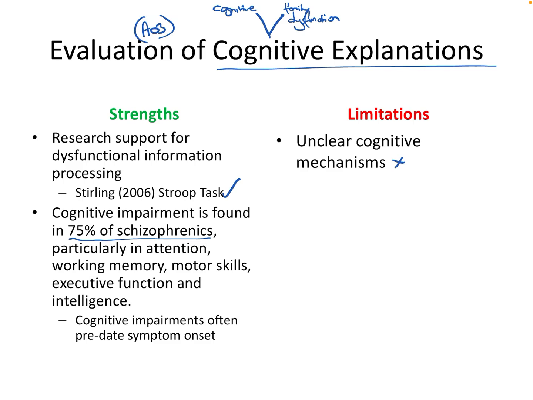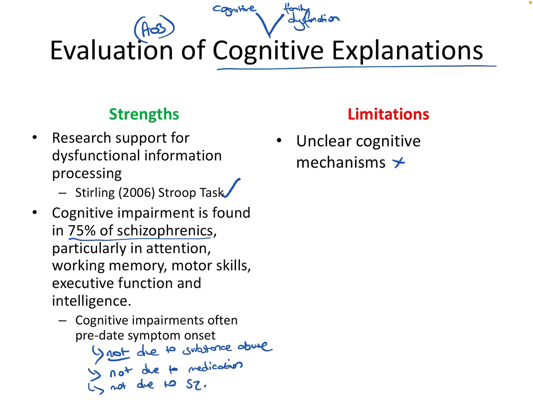And it's really important to note that these cognitive impairments often predate symptom onset, which means a couple of important things. One, it's not due to substance abuse, which we know is often a comorbid diagnosis with schizophrenia. So it's not due to them abusing substances like alcohol, which is really common with schizophrenia. We also know that it's actually not due to the antipsychotic medication. And we know that it's not due to the disorder itself.